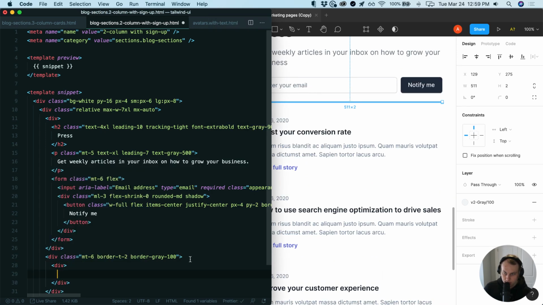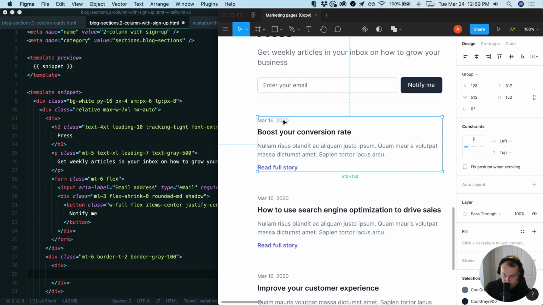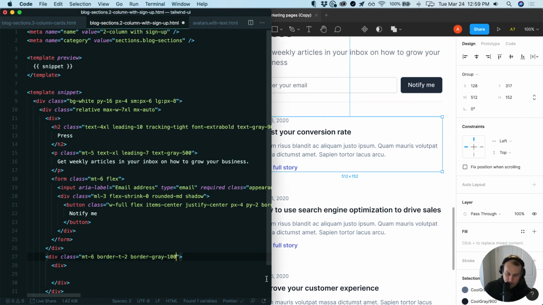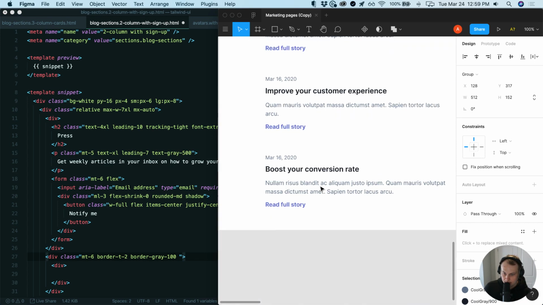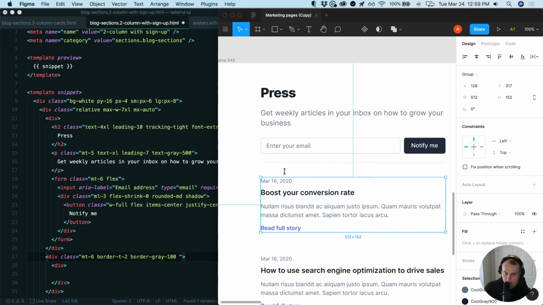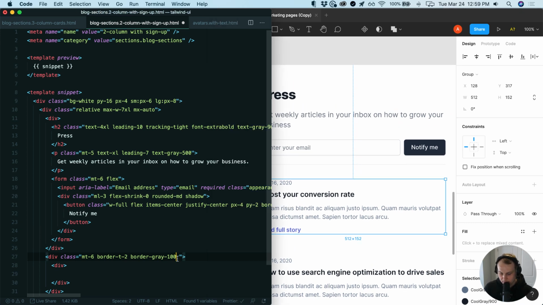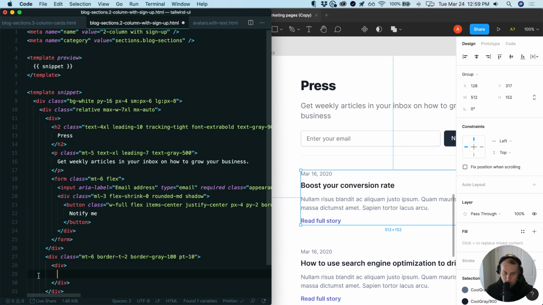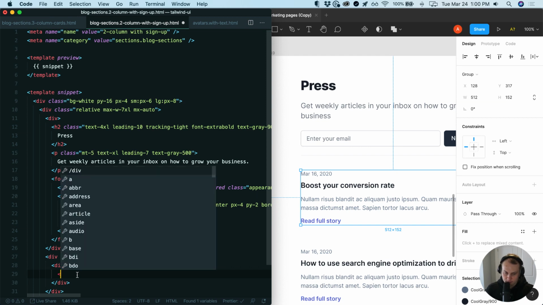All right, so let's see, what's the distance between this and this? 40? So I think to me that's at least a PT10, might be PY. Depends how we want to think about it, but we'll start with PT. And then we'll get some of this stuff in here. So we're going to have, it doesn't want to autocomplete a time element, eh? That's interesting.